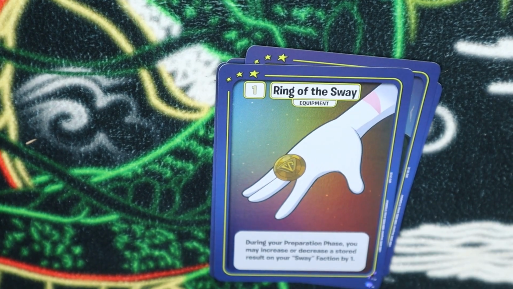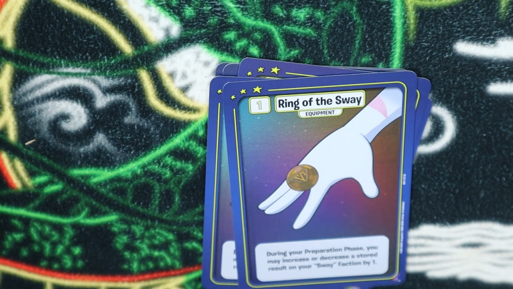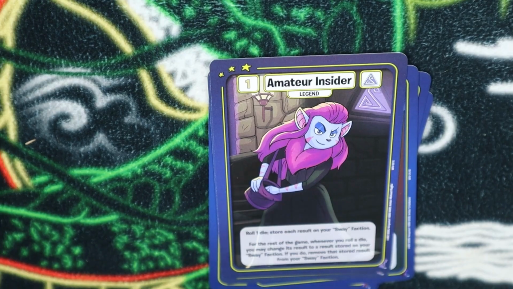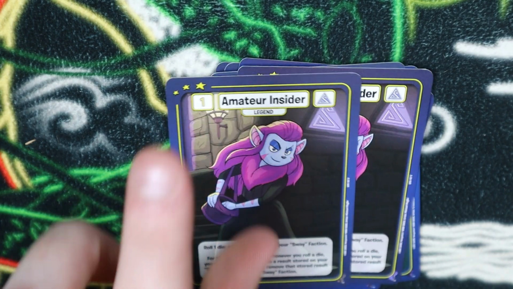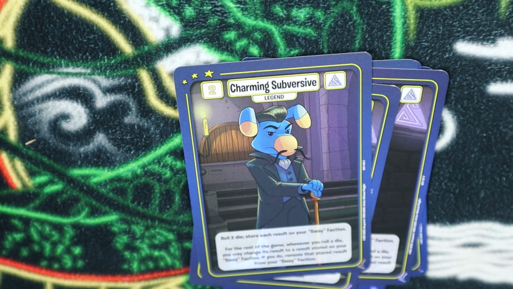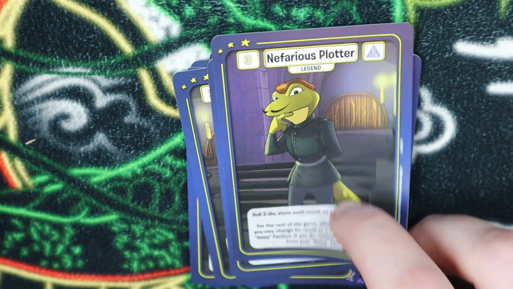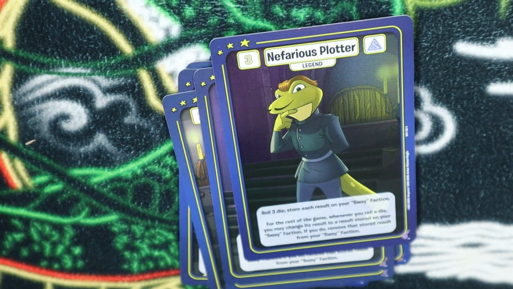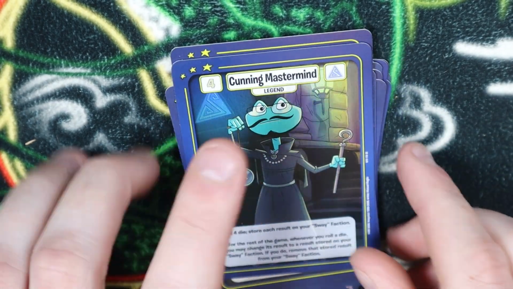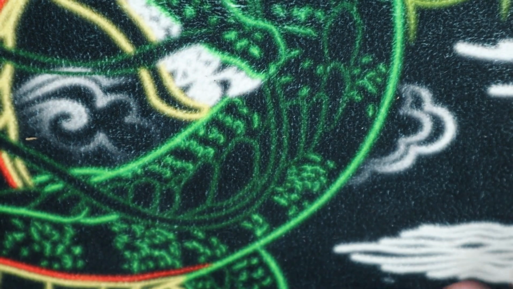Then we got 2 rings of the Sway for you all. And then we have the Amateur Insider for the Sway. I think we only got... And then we have the Charming Subverse. Then a Nefarious Plotter. And unfortunately, we only got 1 of the Cunning Mastermind. But we did pull 3 of the Duchess. So we're only missing 1 more guy from here, as well as their faction.